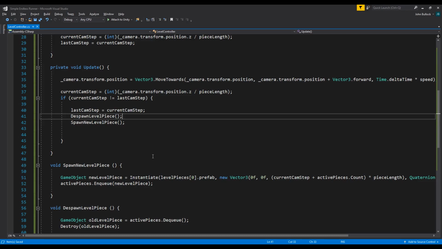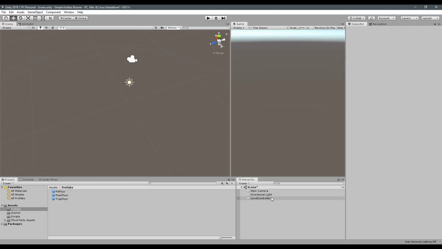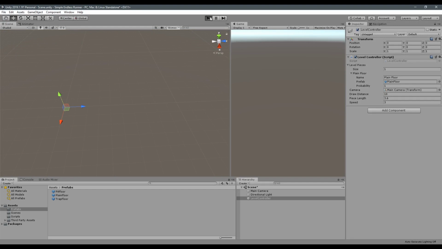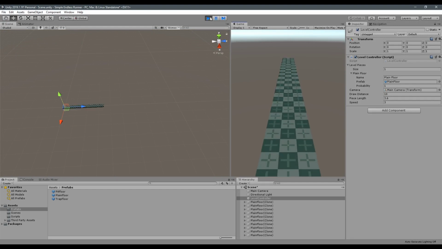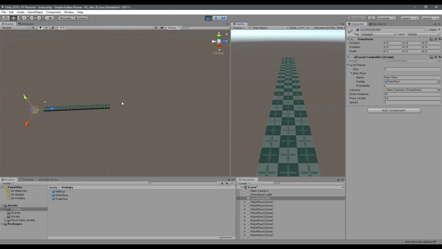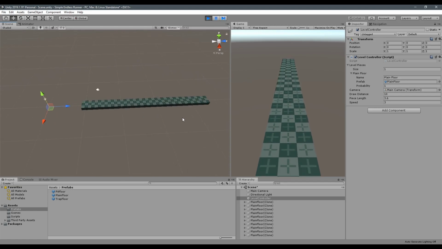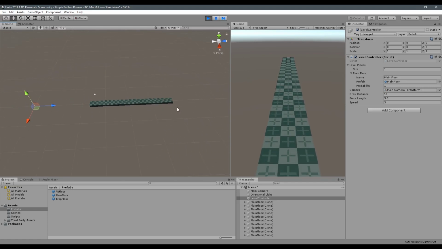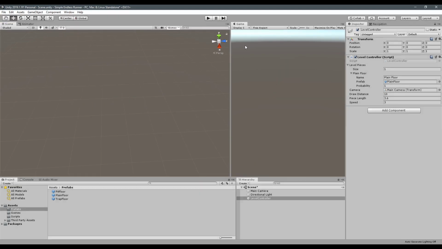So if we go back into our code now, I'm just going to make the draw distance a lot shorter, just so it's a bit easier to see it in action, and I'm going to zoom out a bit here. And if we play it now, we should see, there we go, as our camera moves along, our world moves with it, basically. So we've got our basic system set up.